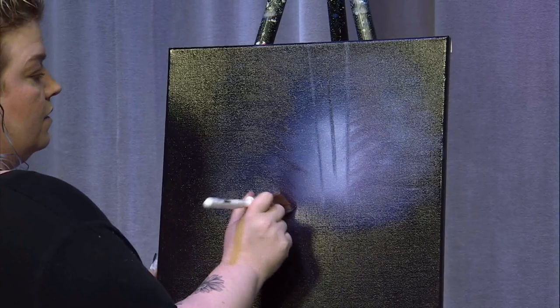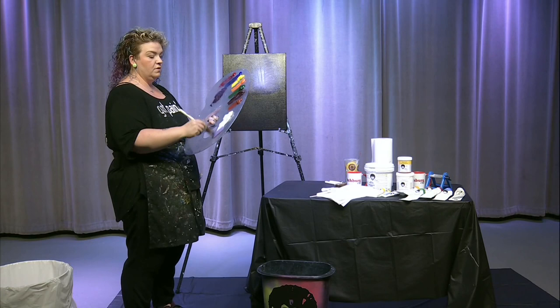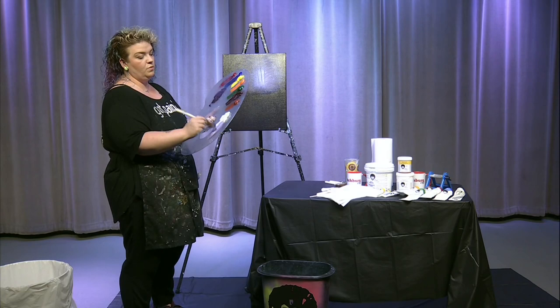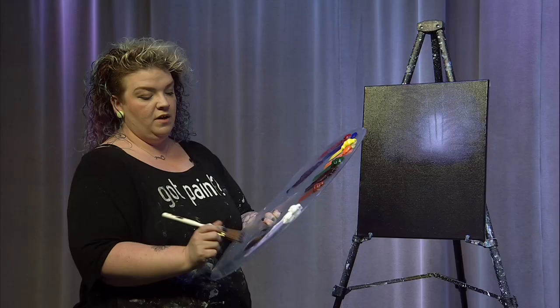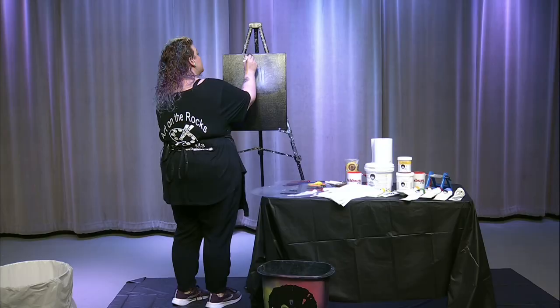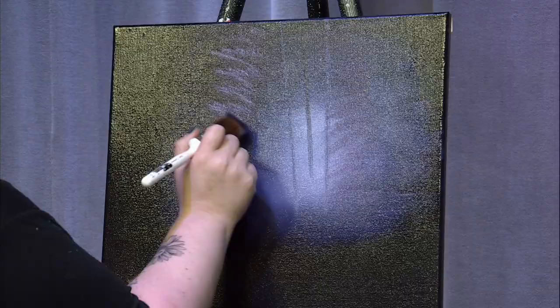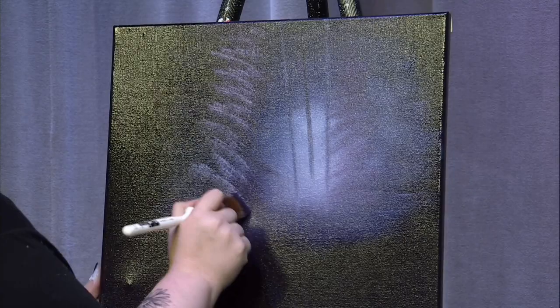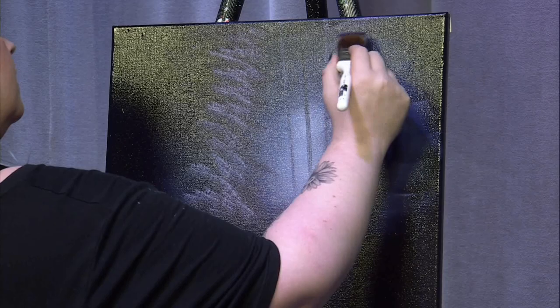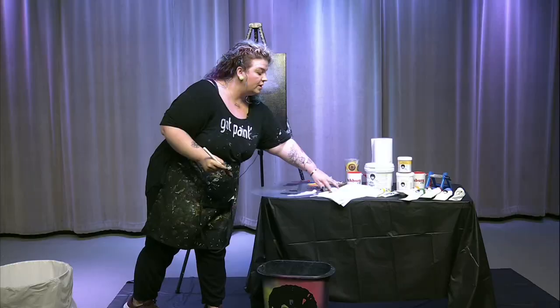Let me throw a couple more up here as well. Now I'm going to take what's left on that one-inch brush and highlight these a little bit — we want to see a little light passing through. Grabbing some of this white, tapping it off. A lot of what happens, happens right here. We're just going to throw a few highlights on there — not everyone, we don't want to color out everything; we want to save the dark. Just getting a little bit of light in there, tapping — picking it up and putting it down.